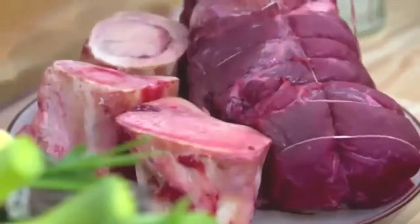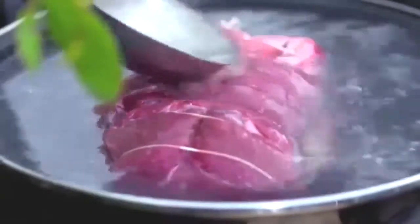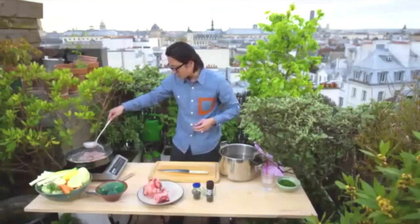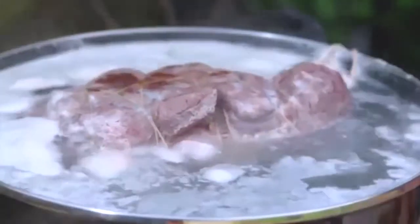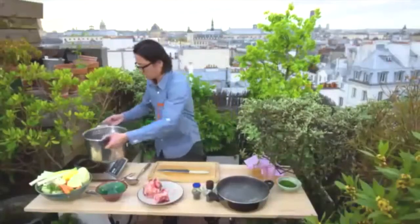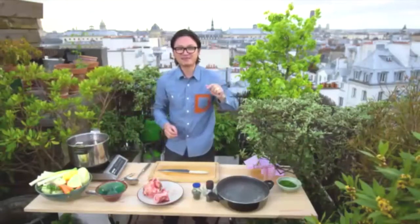So what you need to do first is clean the meat. I'm going to throw that in the hot water and clean it all up just to get all of the impurities out of the meat. Now, great, that's all come really clean. So I'm going to take that off the heat — I've got around six litres of water here. Bring that to the boil. You hear that? The sirens — sound of Paris.